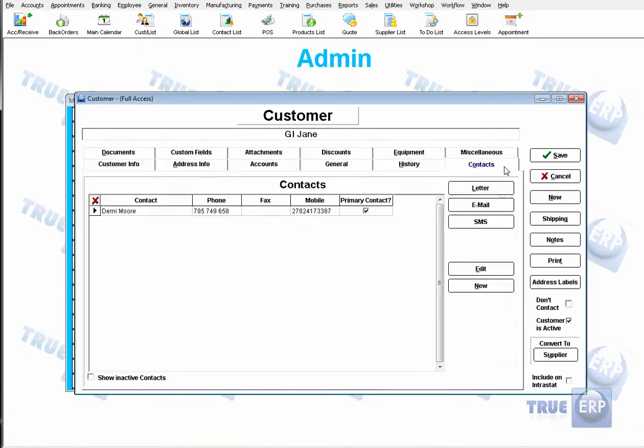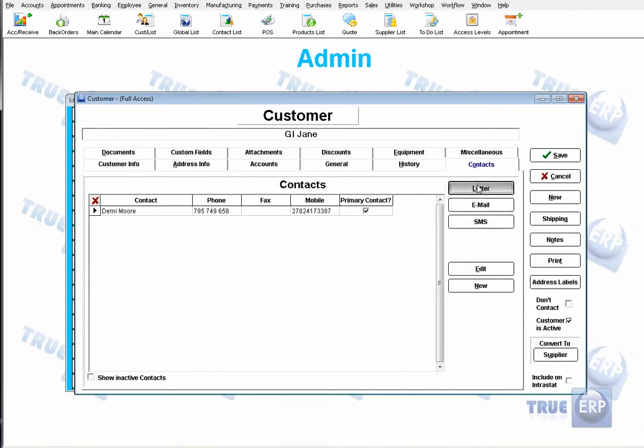Now within your customer card you also have contacts. Here you can record your company and all the contacts within that company, so you can have limitless contacts here. If you were to choose within your contacts that you'd like to send a letter, email, or even a text message, SMS, you can do so within the same screen.